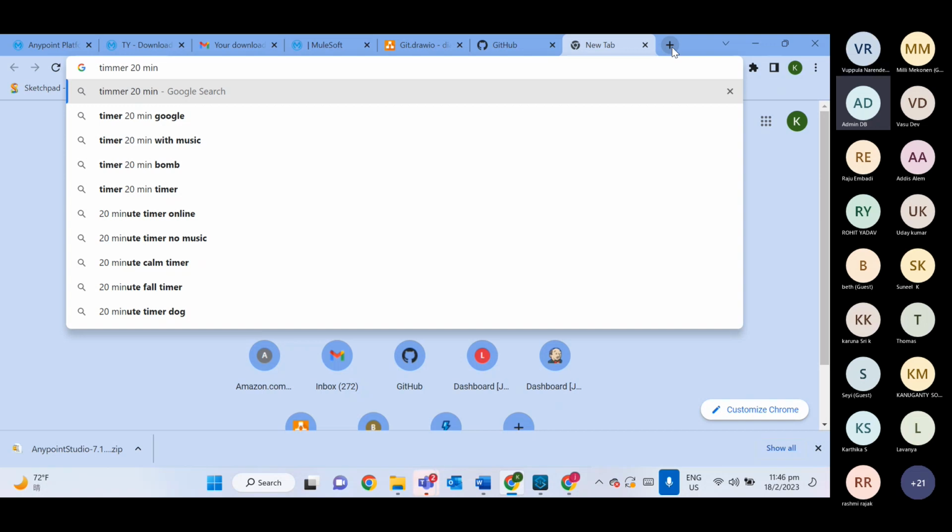Otherwise you will not be able to accept the invite. When you accept the invite, it will ask you to create an account first. So better create an account first, and once I give you access, you just need to accept that invitation.